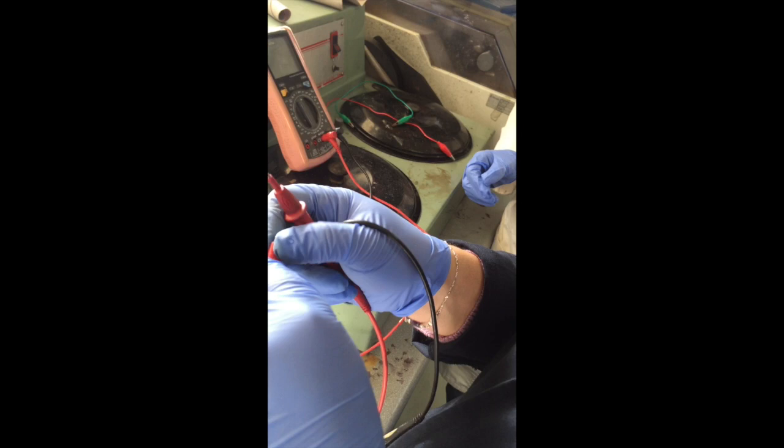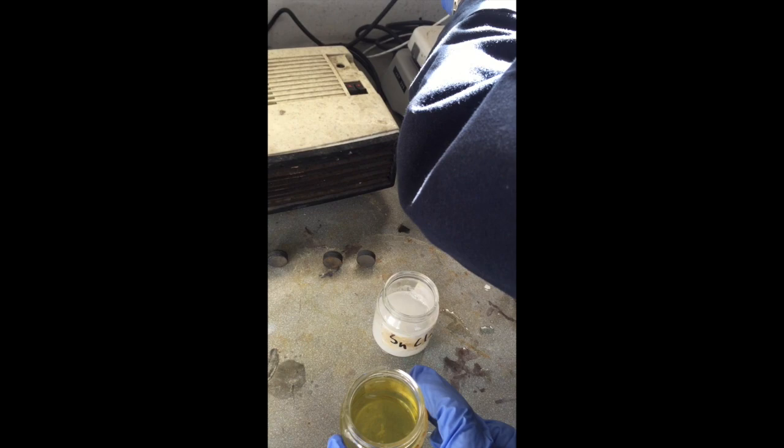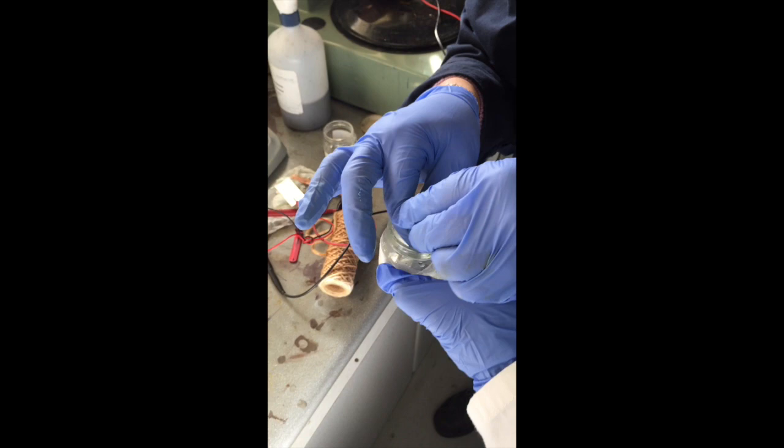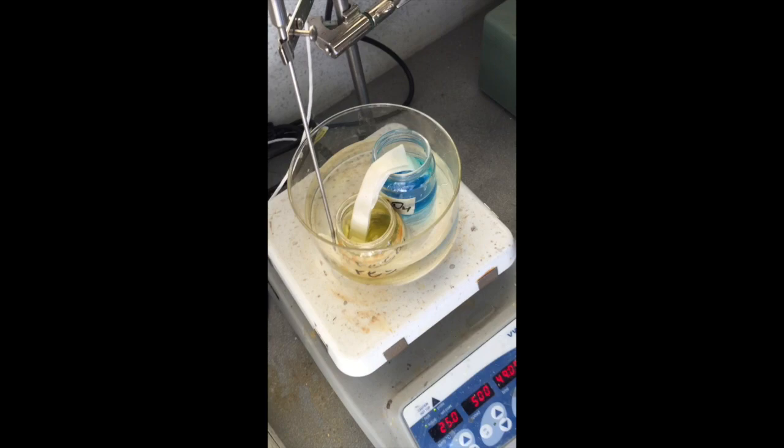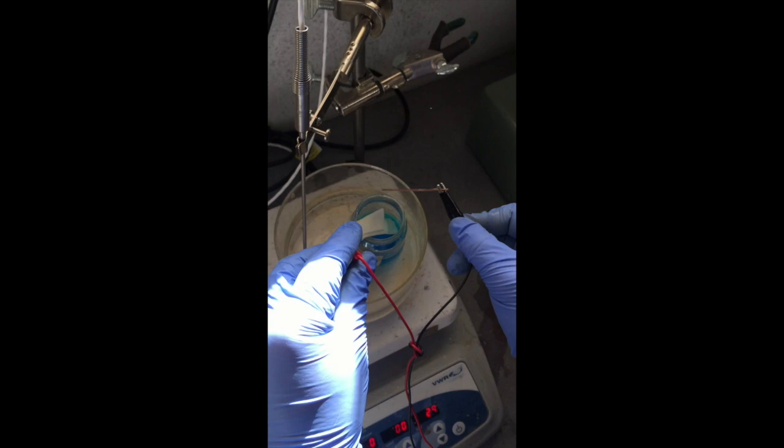Now we are using the folded papers to make bridges between the cathode and anode to measure the voltage across the cell. The negative readings refer to the direction of electrons.